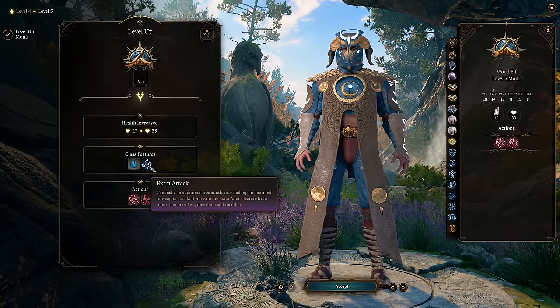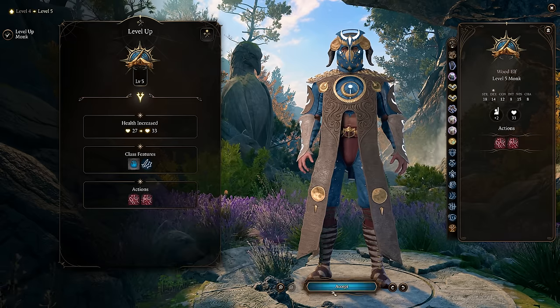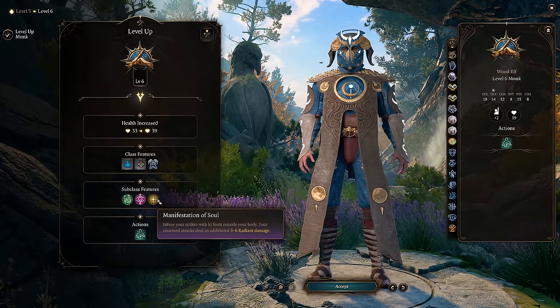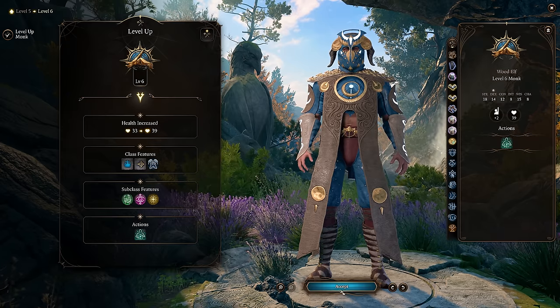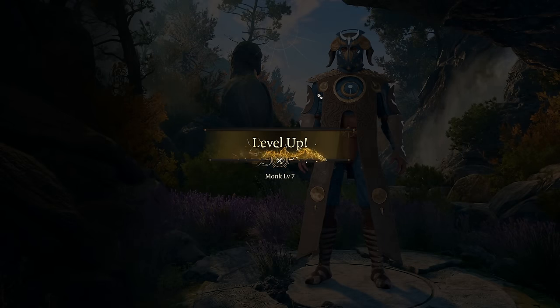Level 5 gives us our extra attack for a lot more damage and Stunning Strike, both unarmed and melee. We're armed because of Tavern Brawler. We don't want to use monk weapons anymore. And now at level 6, we get the ability to do Radiant, Psychic, or Necrotic damage. We get a heal built into us with Wholeness of Body and Ki-Empowered Strikes that now makes all of our unarmed attacks magical, which is just absolutely lovely.